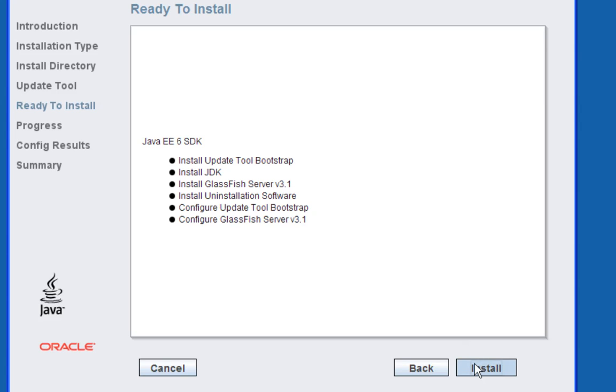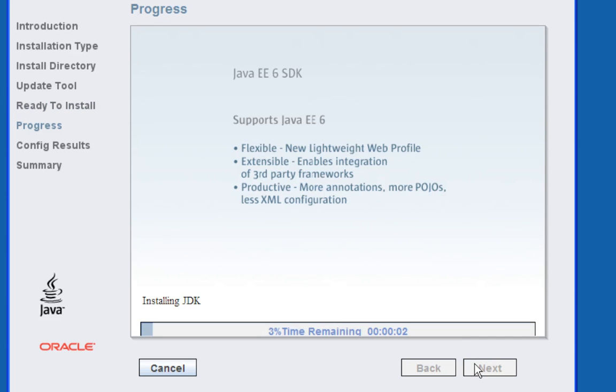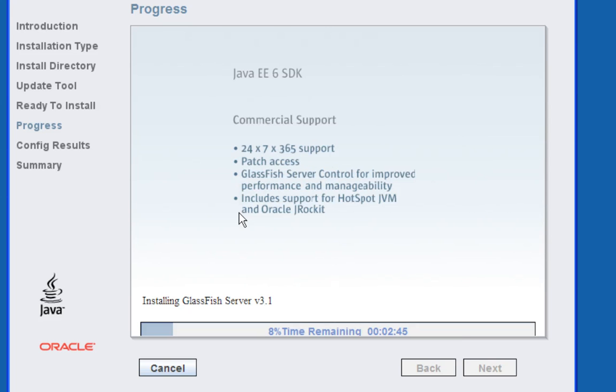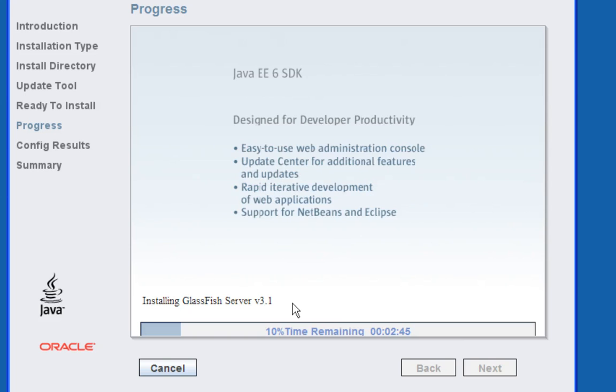I'm going to press install, and what I'm going to get is hopefully the JDK installed, the Glassfish server installed, and hopefully some default configuration set. We got some configuration results. It looks like it's going to show up on the next screen. Here we are installing the Glassfish server at the bottom. Most ports are going to use 8080, which is kind of the default HTTP port. It's predictable what this is going to configure with.